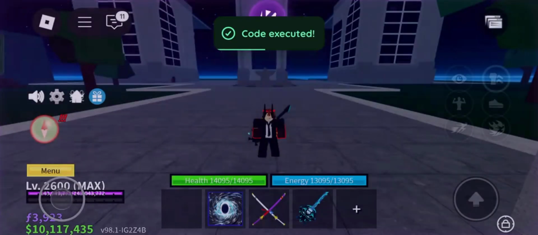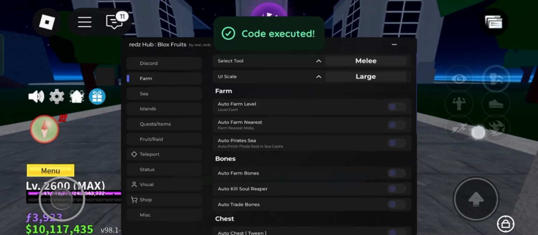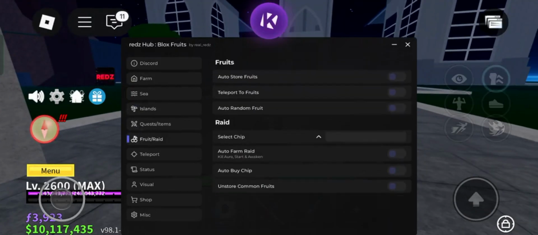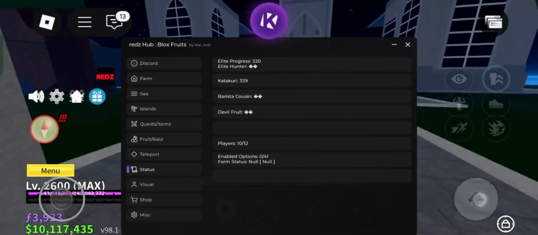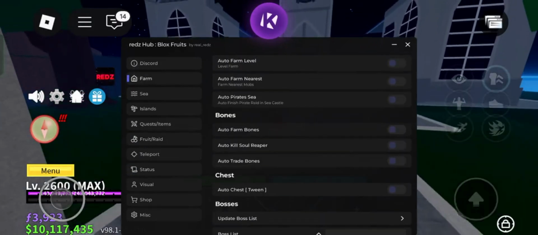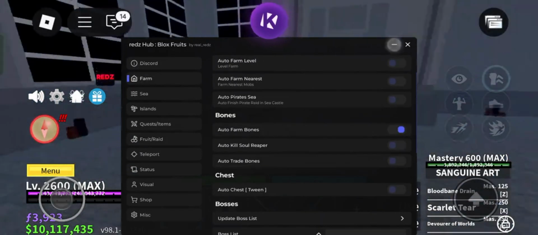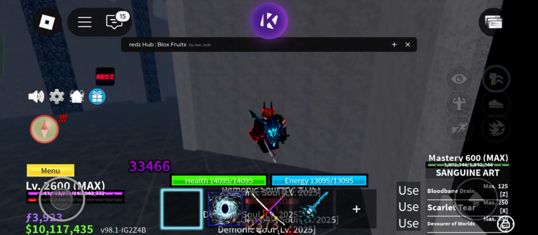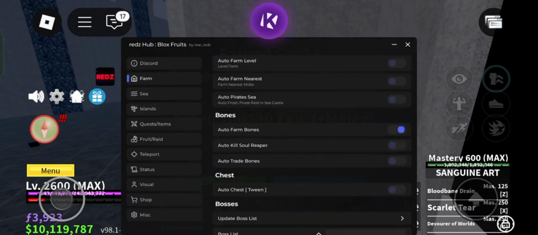But in some cases, you might get a quick verification step. It's super easy, just complete 2 quick offers, like installing an app or answering a short survey. After that, the app will auto-install. Once you open KRNL, just paste your script, hit execute, and boom, you're running full scripts on mobile.